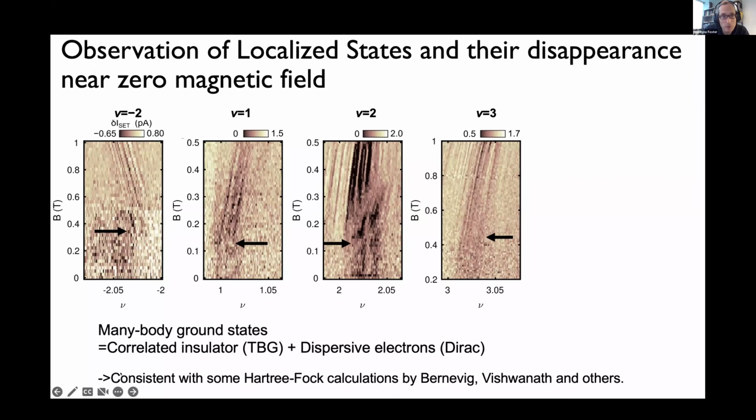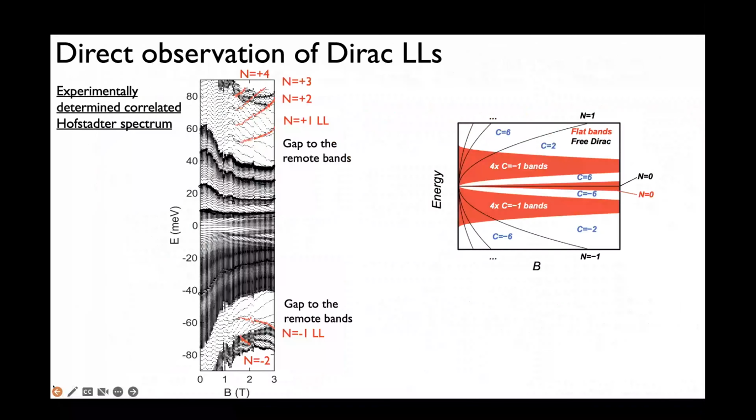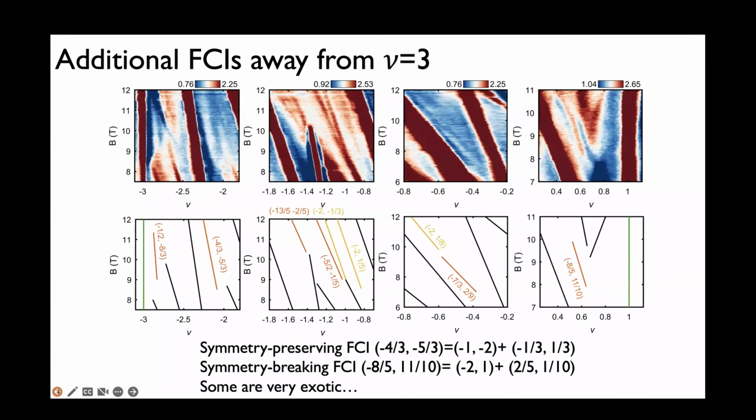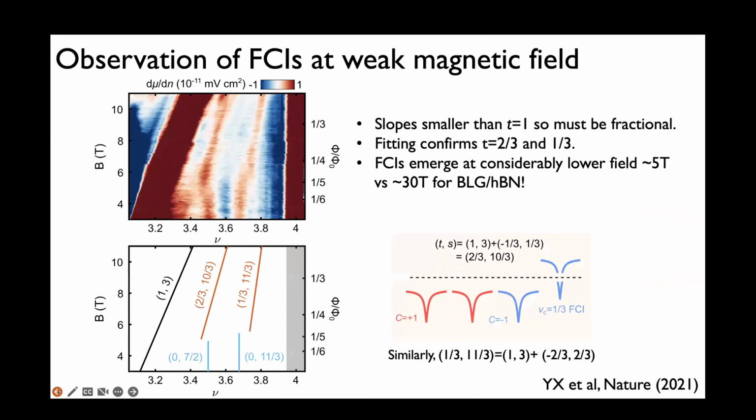Okay, so we can do one more quick question, but then we really got to move on. So Tarun, you were next. Thanks. In the first part of your talk, is the transition between the fractional Chern insulators, any of them, and the CDW a second order transition? And if yes, can you extract some critical exponents?